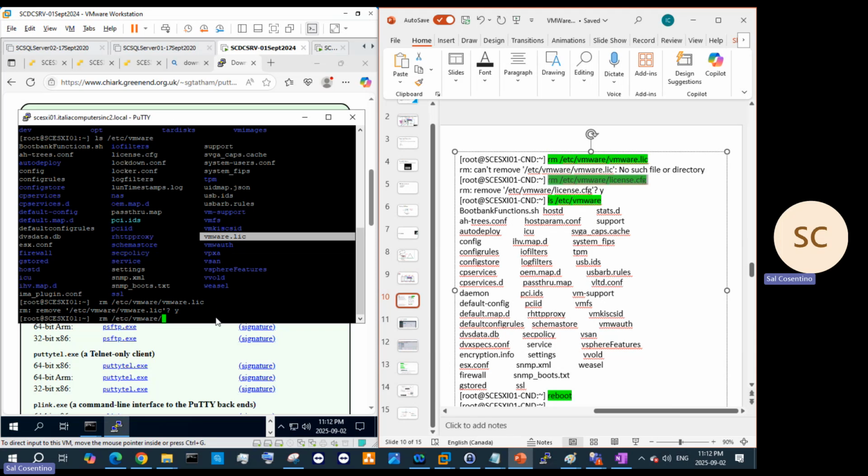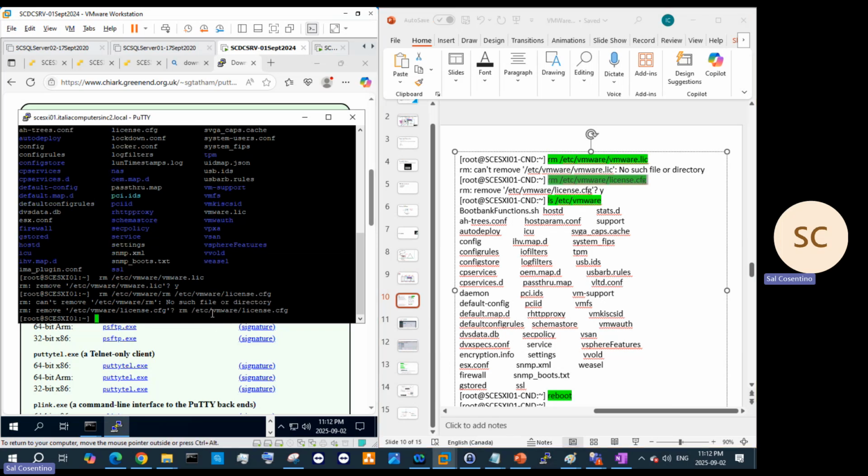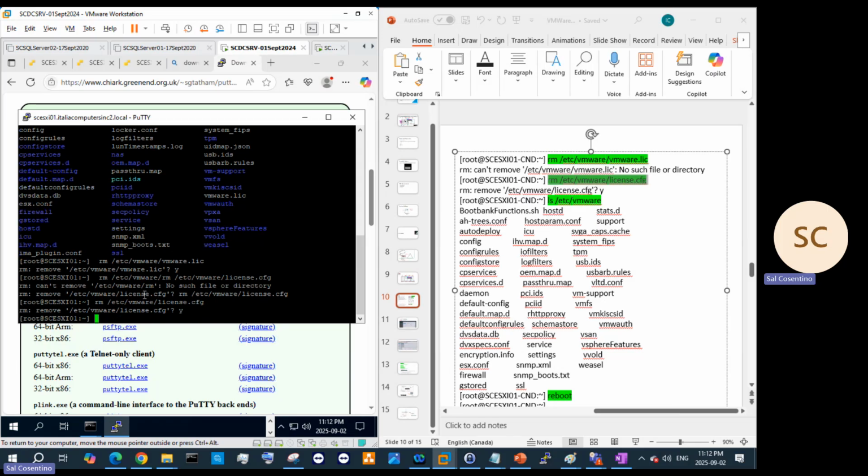Copy, paste. All right. Enter. So that once we see the remove, we're going to say Y for yes, and then hit enter.